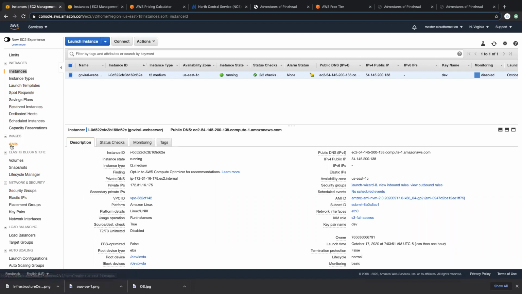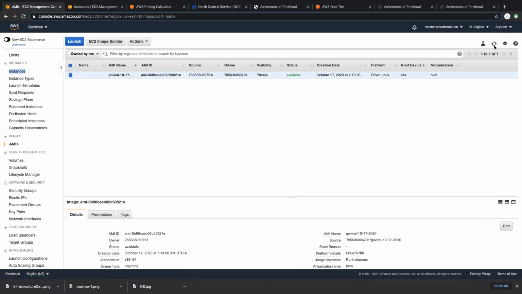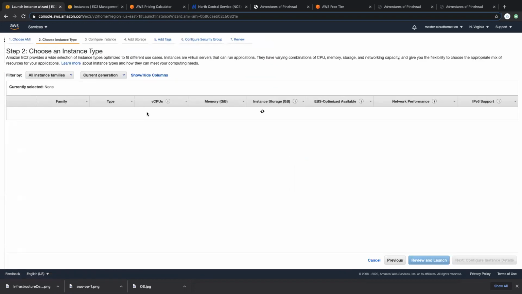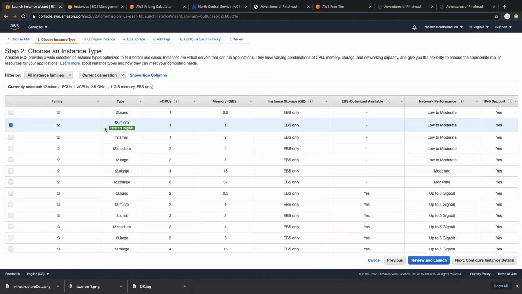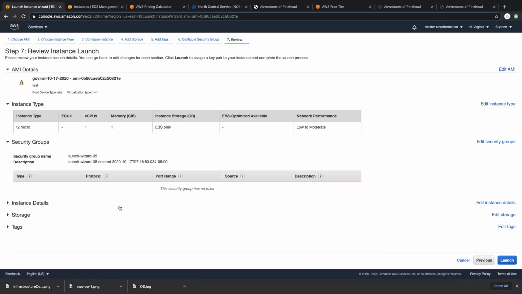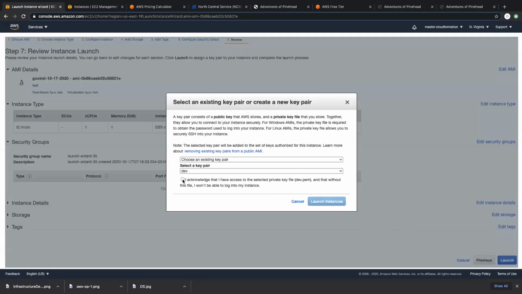So now let's go back to our AMI. So this is available. From here, what I can do, I can select launch. And then T2 micro. Let's just review launch.